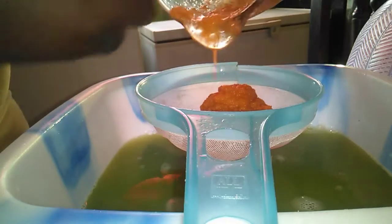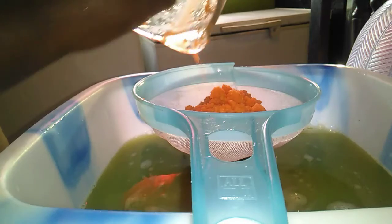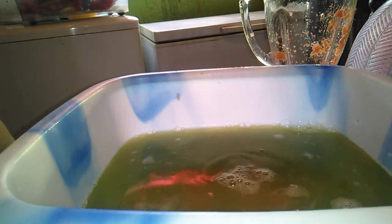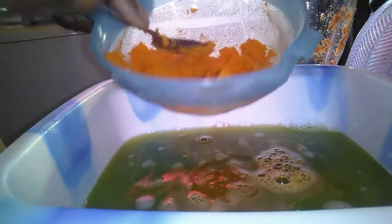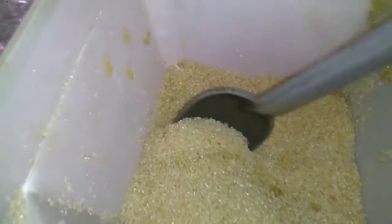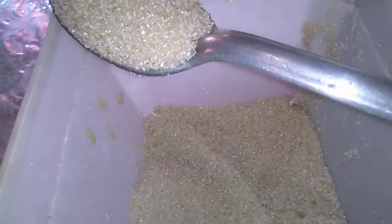I'm going to put a lot of water because I lose it. Here it is. This is a bit runny with the sugar, so we just need this amount in it. I'm not going to add sugar. You don't have to add any, you know, you don't have to.